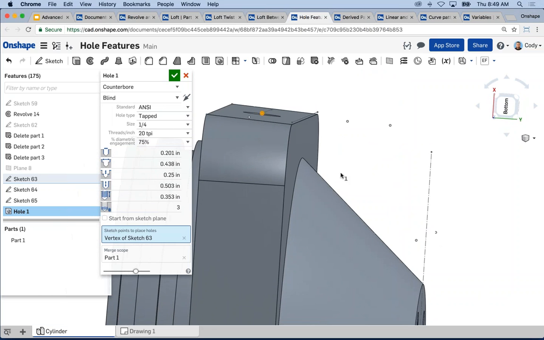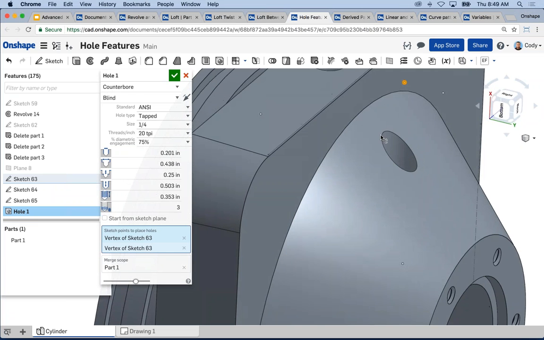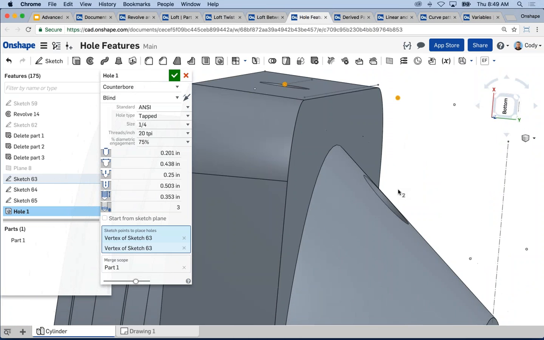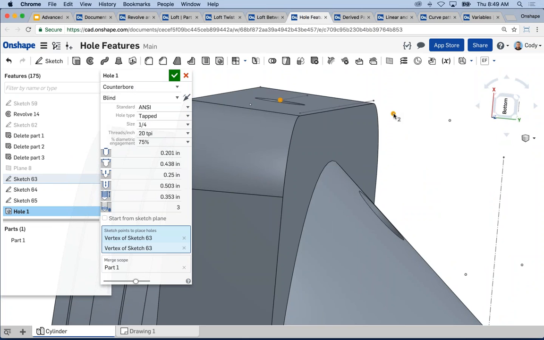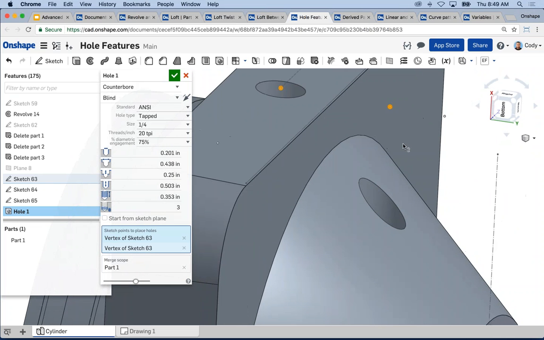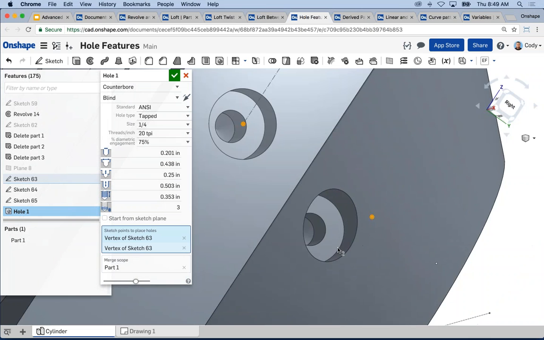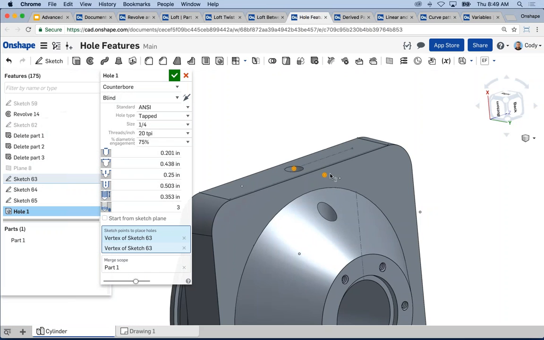So if I wanted a counterbore that goes through the side of this rounded shape, I could put a point well above that shape, or well above the geometry, and reference it for my feature. What Onshape does is it will project down to recognize where the geometry is and start the hole from that point. So again, I can have a situation where my point is well above where the hole would actually start, and Onshape will look and recognize, hey, the geometry is down here. I'm going to start my hole down here and still give myself a full counterbore into the part, right?